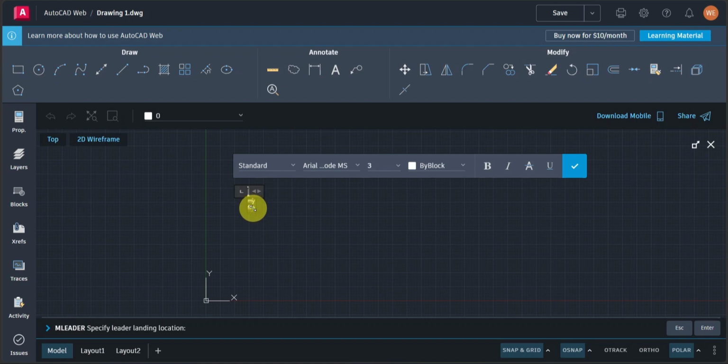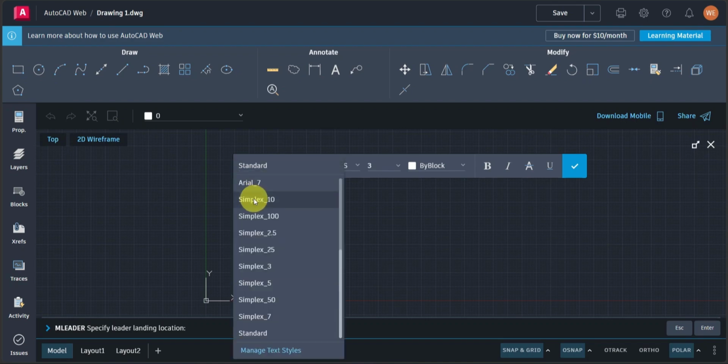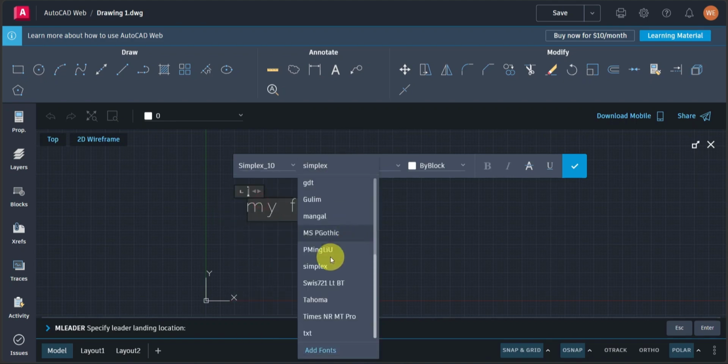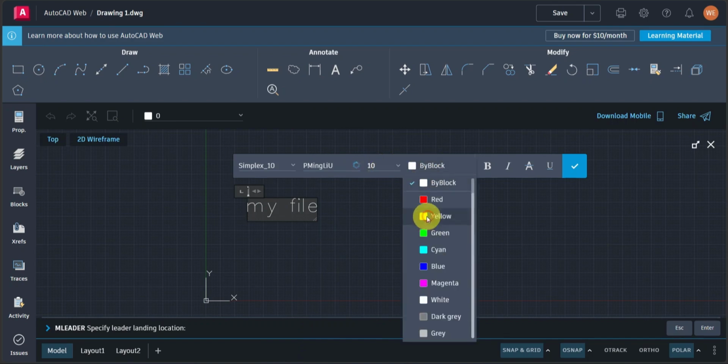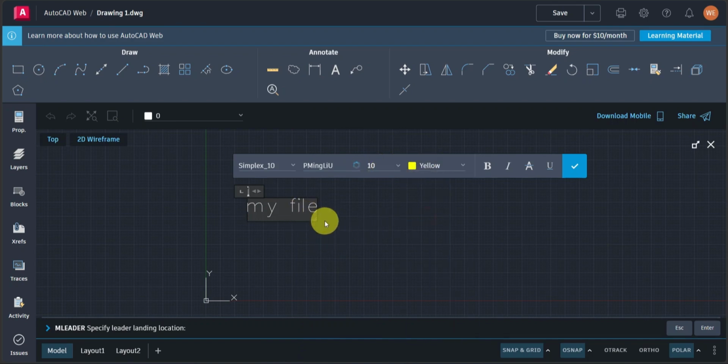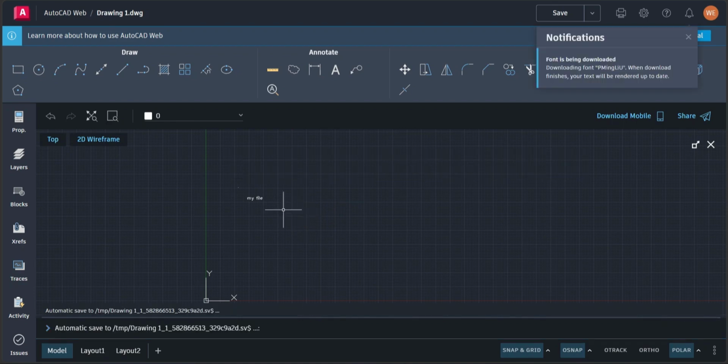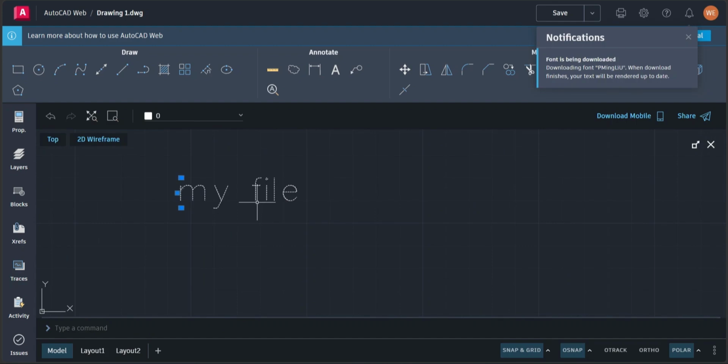Select the category that contains the information you want to display. Then choose the specific field, such as the drawing name, current date, or another drawing property. Click OK to insert the field into the text. The field will now display the selected information automatically. If the drawing information changes later, AutoCAD can update the field without requiring you to manually edit the text. This makes fields extremely useful for project information that changes regularly. In most situations, this is all you need to do.